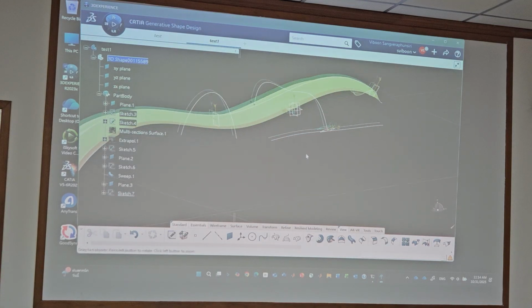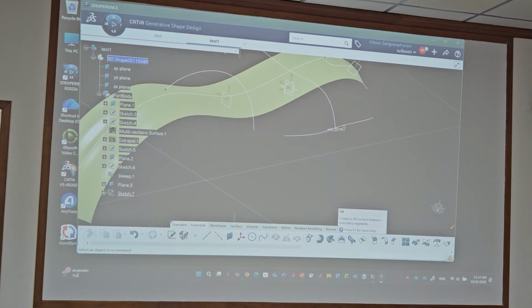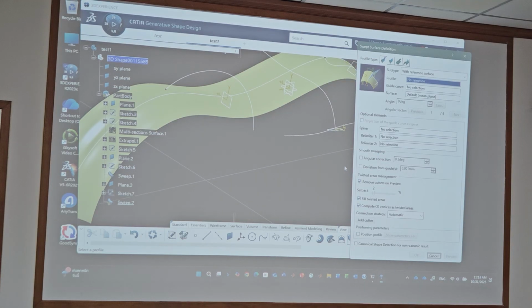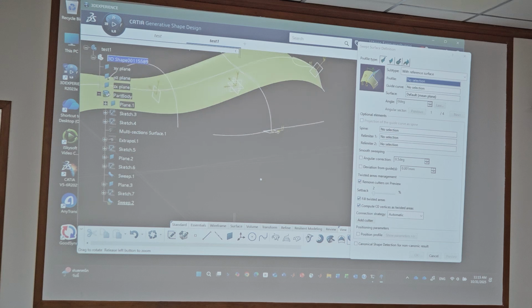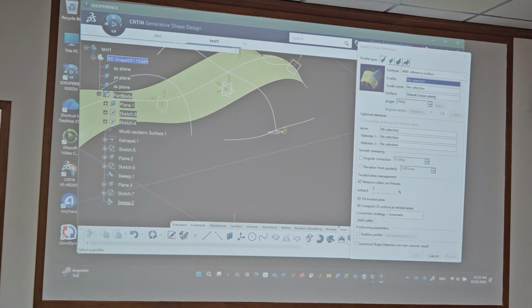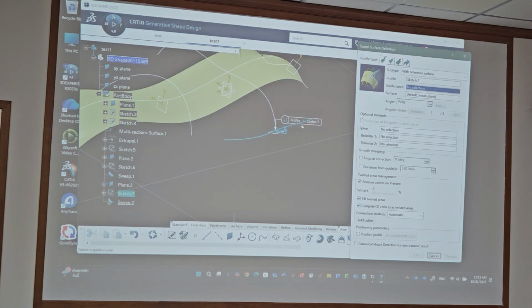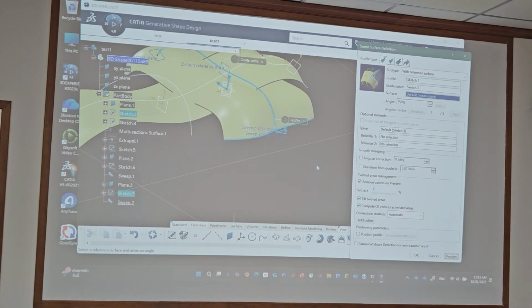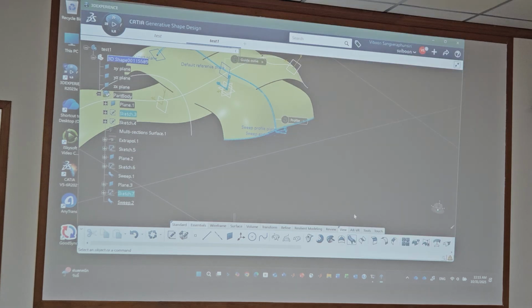Actually, when you do a sweep curve here, either one can be used. If I choose my profile to be here, my guide curve will be here, we have this one, right? But you can do it another way.